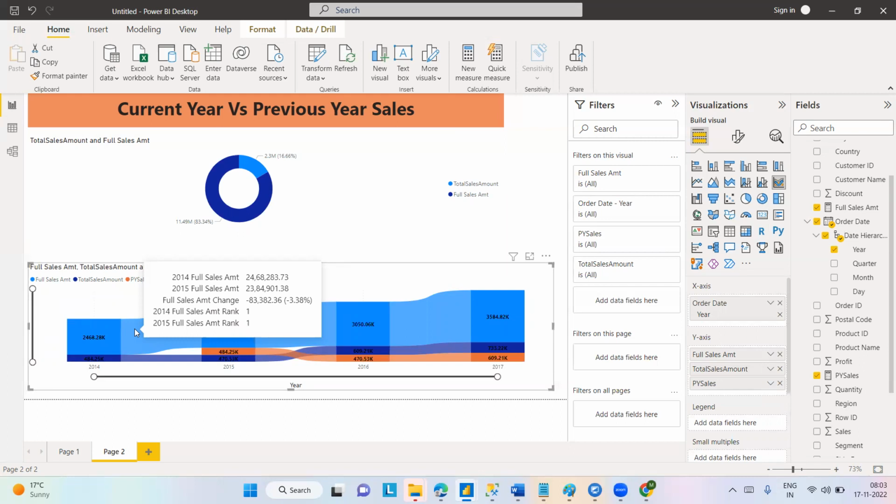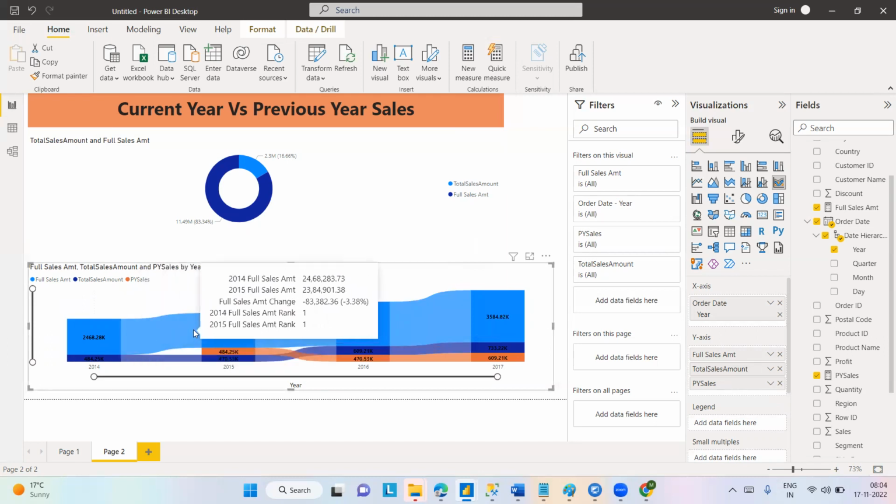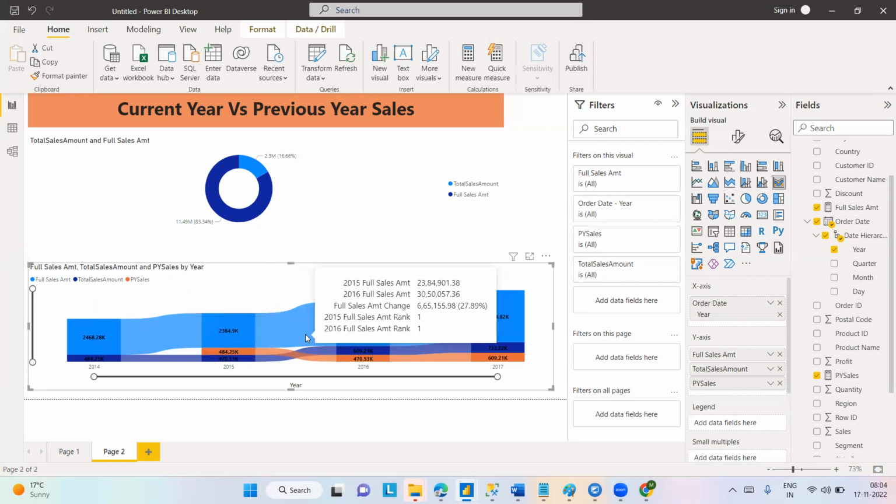So you have a change of 3.38% loss. I mean, it's not a loss basically. Your sales came down when you compare the data from one year to another year. Similarly, you have to take your mouse over in between the two bars. That is what the ribbon chart is doing.